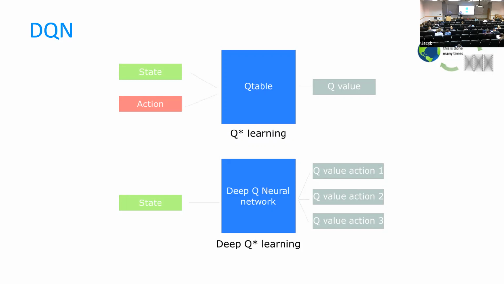Now you could think of a variant of this, which we were talking about with Max a couple minutes ago. This setup is for a discrete action space. If we wanted to handle a continuous action space, then we could provide an action as input to the deep Q network along with a state and try to predict a Q value for that pair. There are a couple of variants of how you could do this, but in the case of the Atari environment where we have a discrete action space, we're going to use this setup where we have a state as input and a certain number of actions as output.